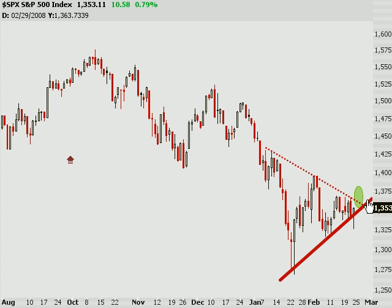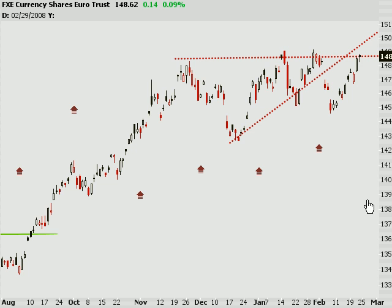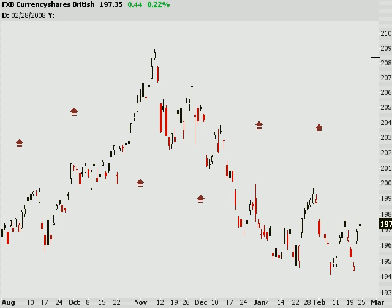I also want to mention that if you're tracking the US dollar right now, I think we're going to see some significant weakness. And the way you might want to track this is by following some of the currency ETFs, like the FXE, for example. We're looking pretty strong here and likely to see a breakout this week. If you also look at the yen versus the dollar via the FXY, we're seeing a nice little bounce here and a move higher. Even the British pound, the FXB, I'm thinking we might see a bottom here as well. So looking for some weakness in the dollar, which is likely to lead some of these currency ETFs back up to some of their prior highs and some of them into new highs. So that's going to be something else you want to watch this week.